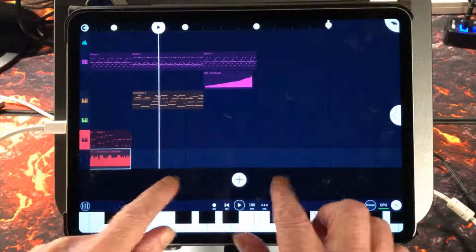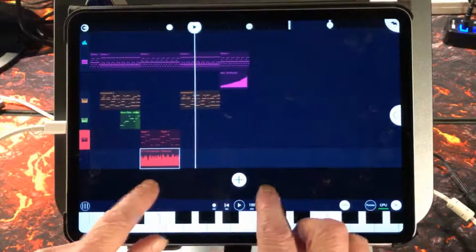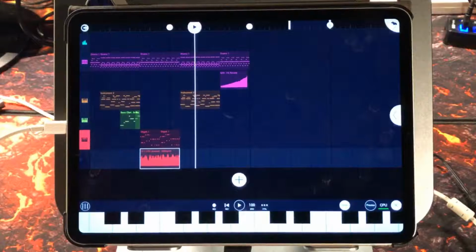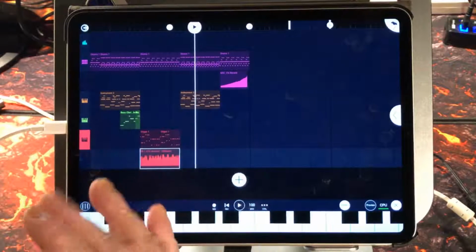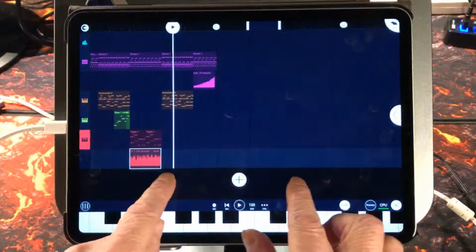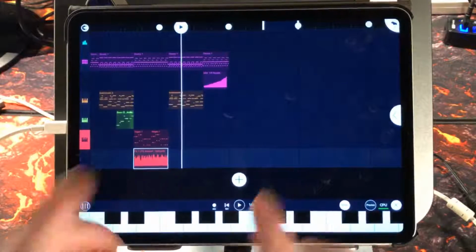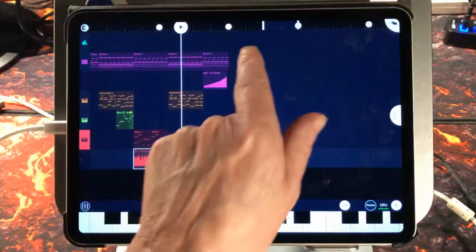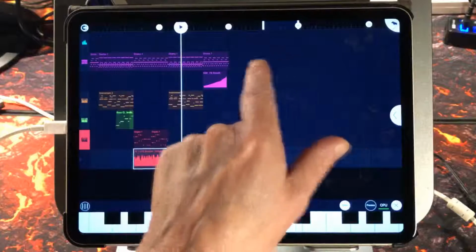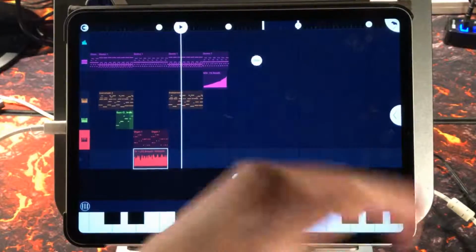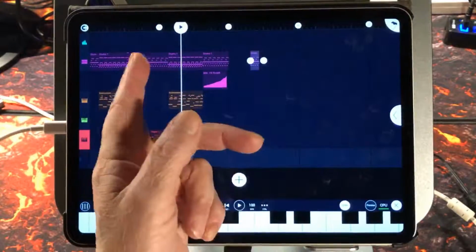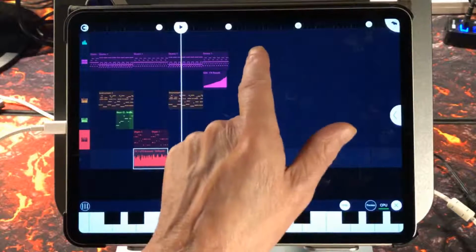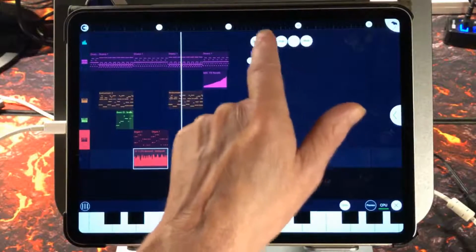The best way to do this, especially when you're exporting a mix, and there are also options now, just added in this update, to export the tail of the reverb and stuff like that. But the best way I found was, like I said earlier, if you hold, it'll give you the option to paste the last thing that was pasted, which was these drums here, or you can hold and delete that.